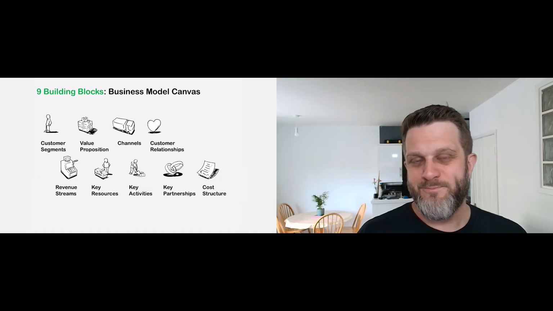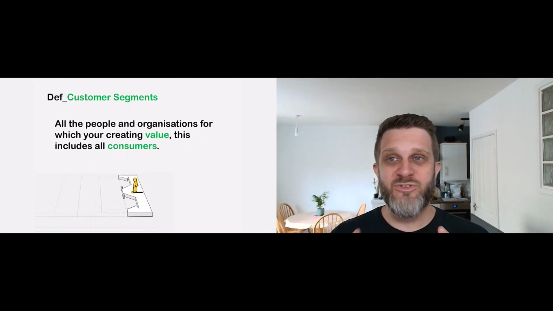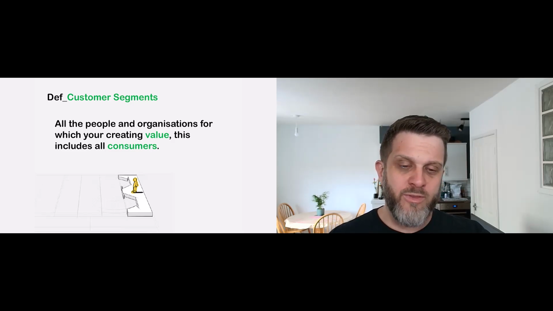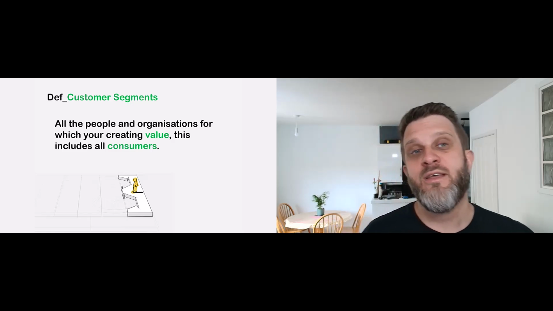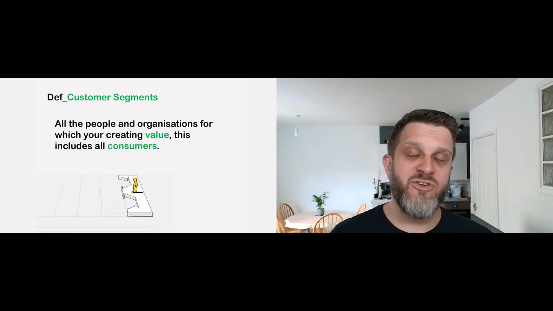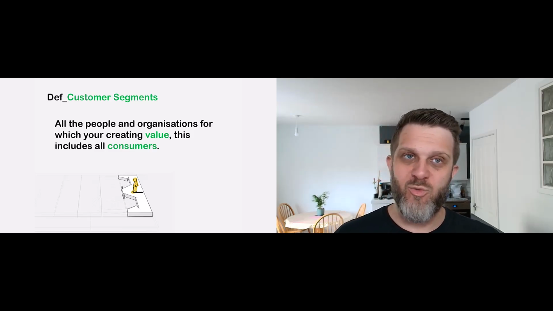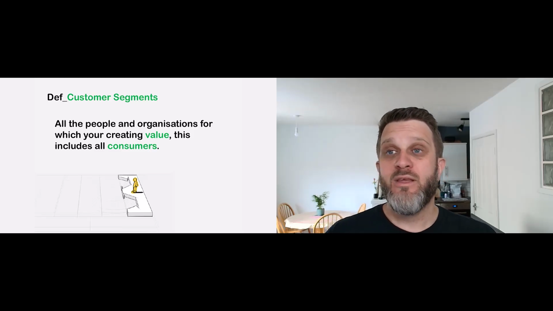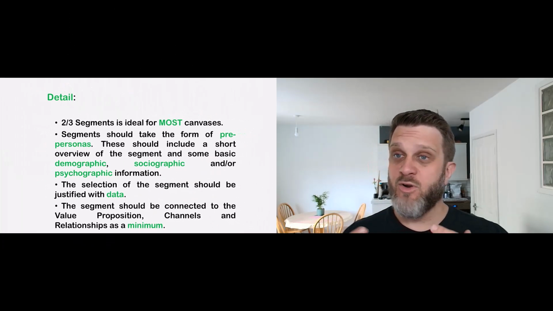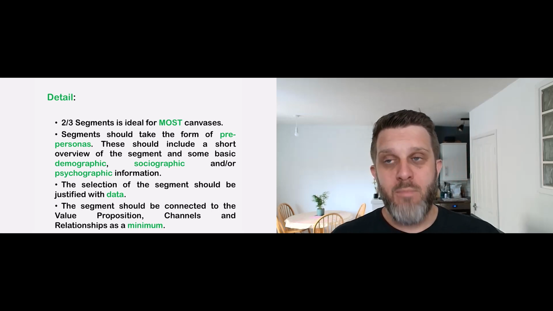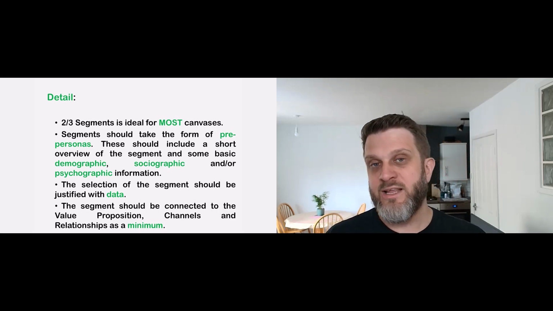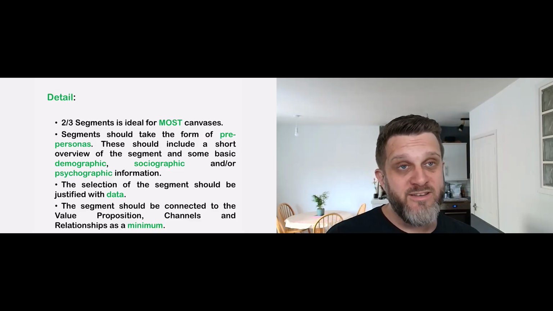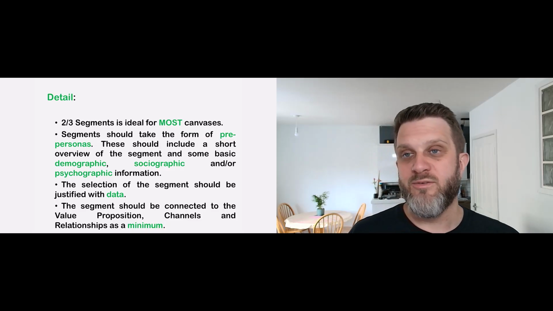So as we said, this all starts with customer segments. Now, for this particular slideshow, what I have is a series of slides that give students detail and examples as to what should be in the particular segment that we're working on. So for customer segments, I've got this. My perspective on customer segments is that really 2 or 3 segments is ideal for most canvases. Some may be more complicated, but this is really what you're looking for.